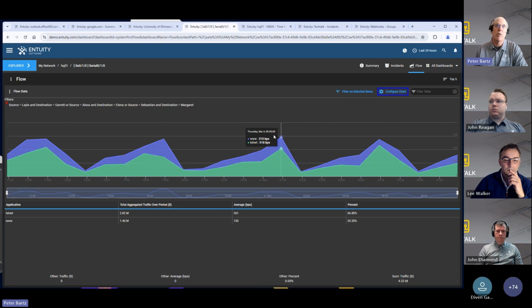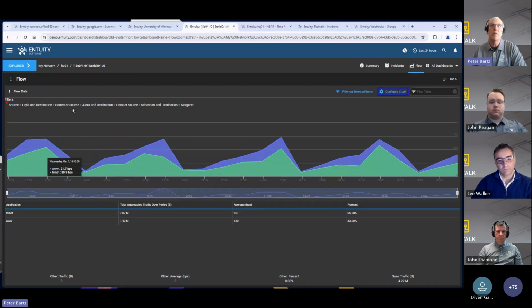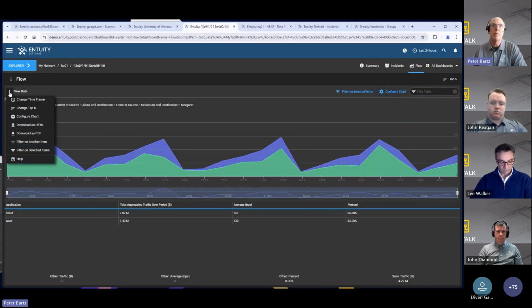Now, when you look at flow in these terms, I'm looking at a web application type. So I'm not really drilling into what the web applications are that are part of this, although you could look at talkers and listeners to get destination and source IP addresses around that. But again, from a flow perspective, this could be something that you'd like to see and have it emailed to you on a regular basis.